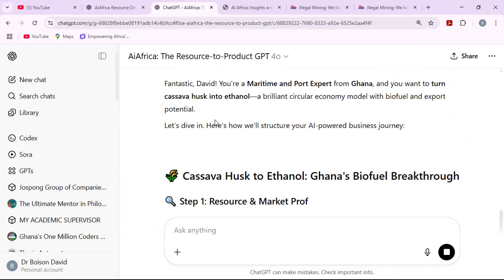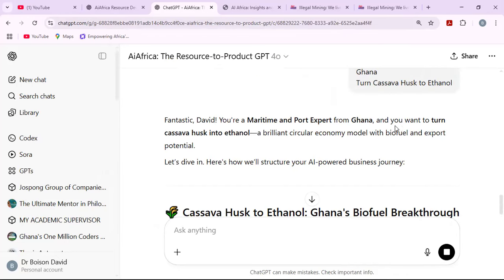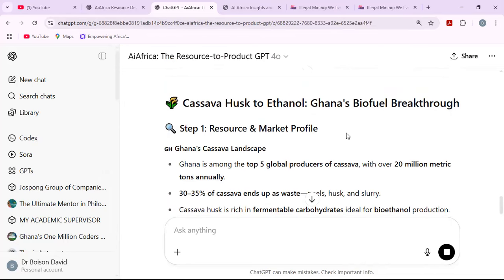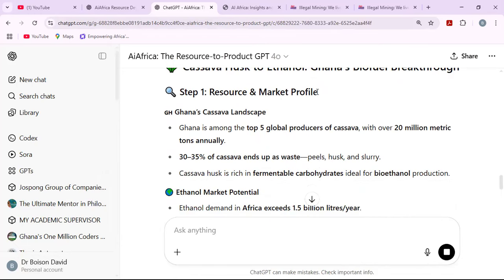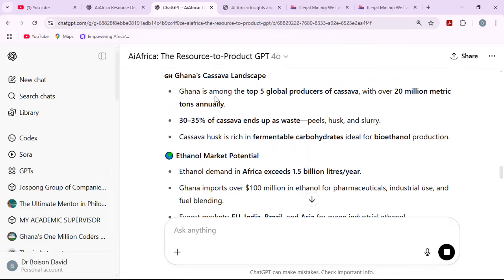Okay, fantastic. You are a maritime expert in Ghana. You want to turn cassava husks to ethanol. Ghana's biofuel breakthrough, step one, resource and market profile. So it's saying that Ghana is among the top global producers of cassava with over 20 million metric tons annually. It's telling me what I can do. 30 to 35 percent of cassava ends up as waste: peel, husks and slurry.